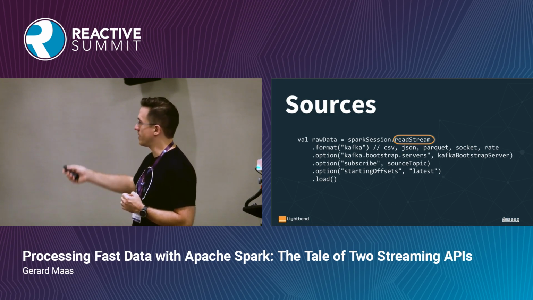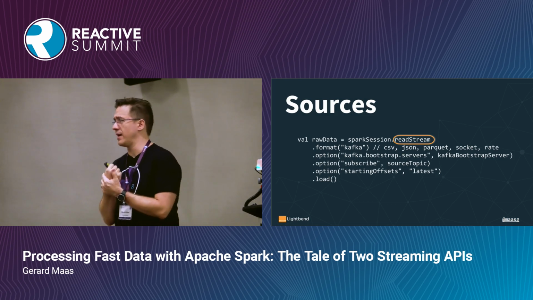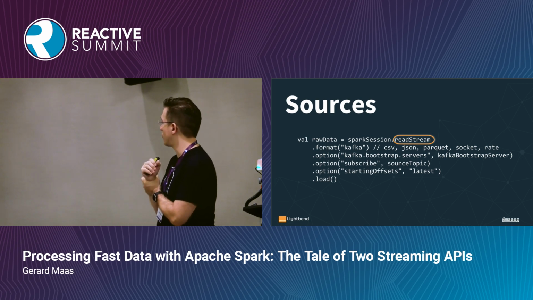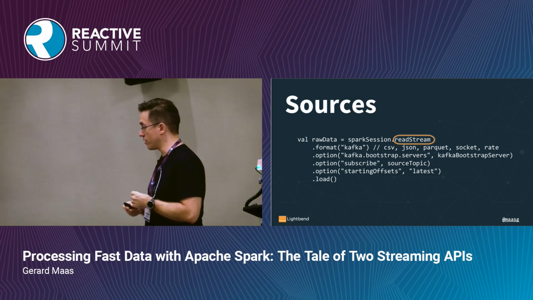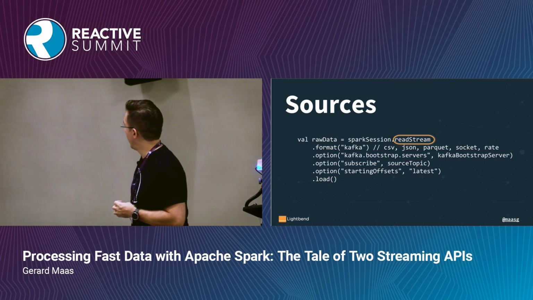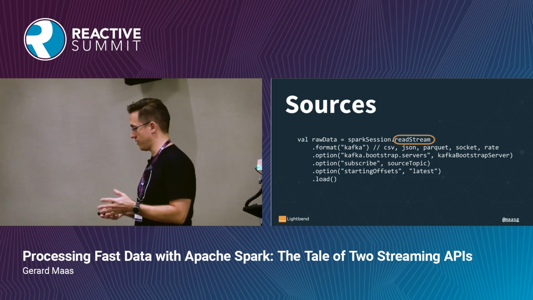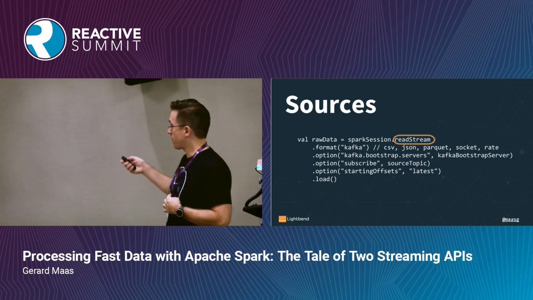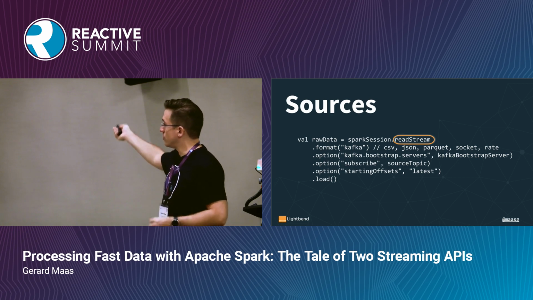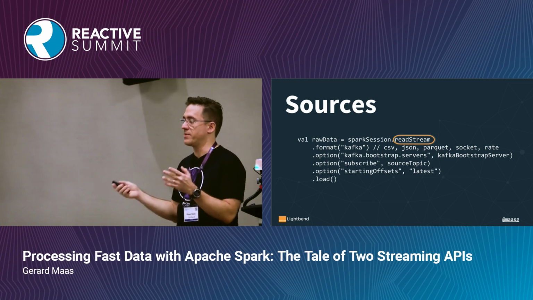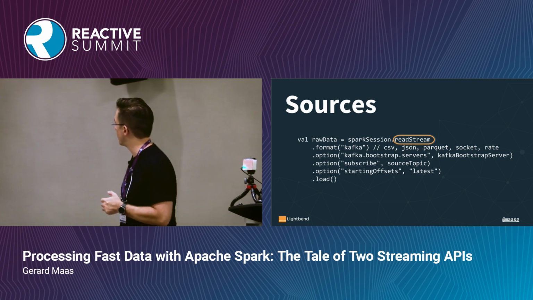So there are formats for Kafka, formats for files. There are formats also for TCP sockets, and what else? And some JSON and Parquet formats also if you are using files. After you choose the format, then you need to specify specific parameters for the source that you are using.